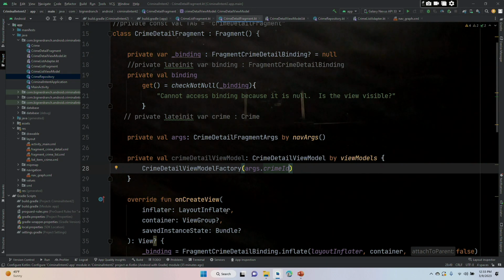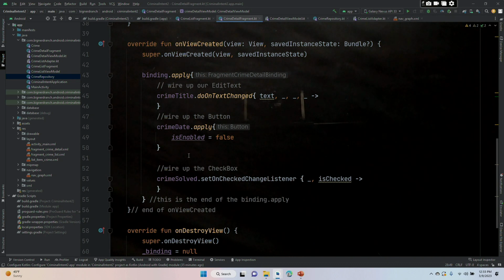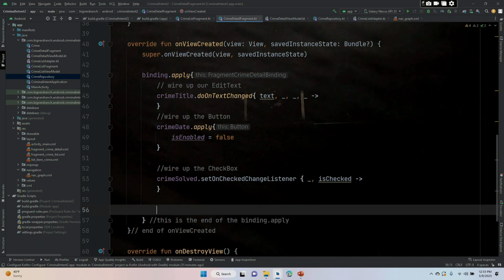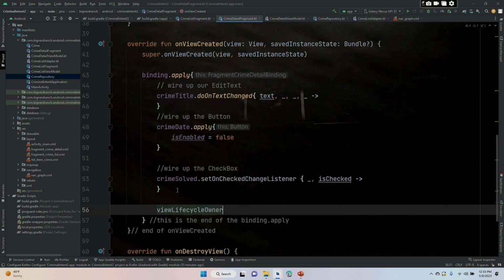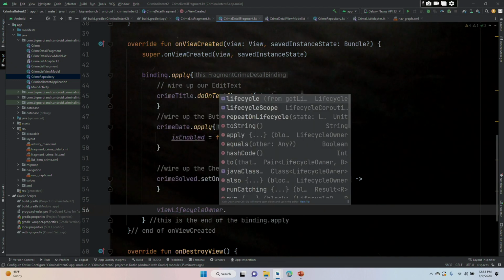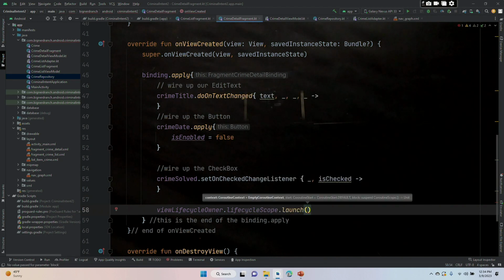So let's see, after binding.apply, which we have taken out a lot of the code just recently, we're going to go below that and put in code that we've seen before from the end of Chapter 12. viewLifecycleOwner.lifecycleScope.launch, inside the curly braces, and it's not giving me curly braces, so we'll get rid of those.